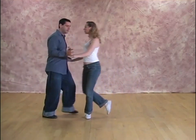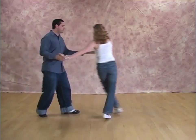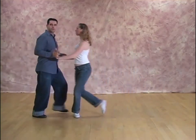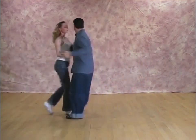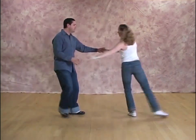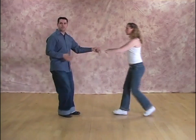One, two, three. Let's do it again. It goes one, two, three and four, five and six, one, two. So I'm going to do a swing out here. One, two, three and four, five, six into this sugar push with Ronde. Three and four, five, six, one, two and off we go.